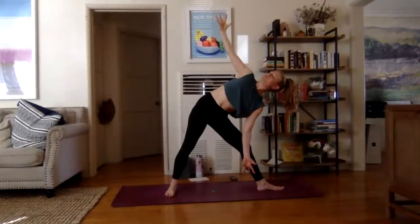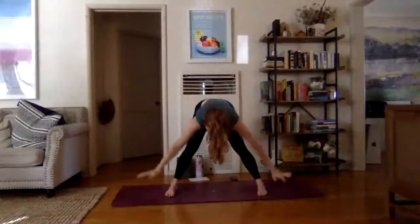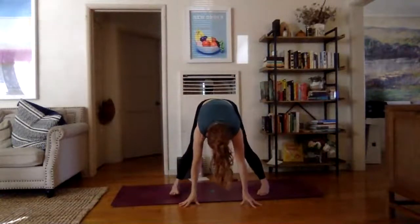One more breath out. Inhale, star pose. Toes turn in. Exhale, fold forward. So take what you need, but I'll offer a twist here on this side.